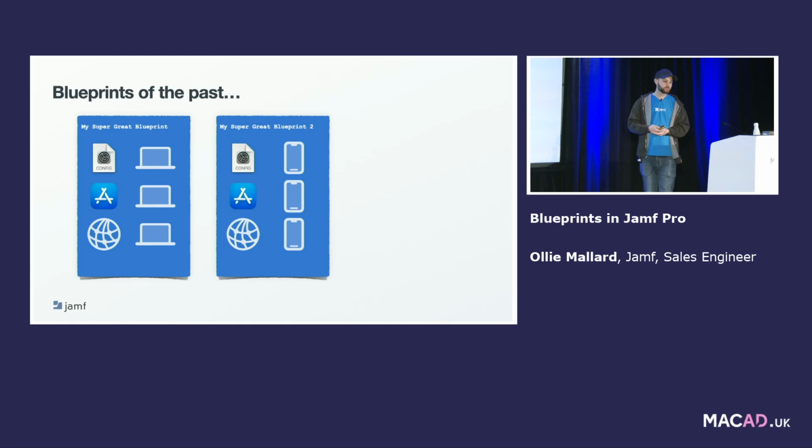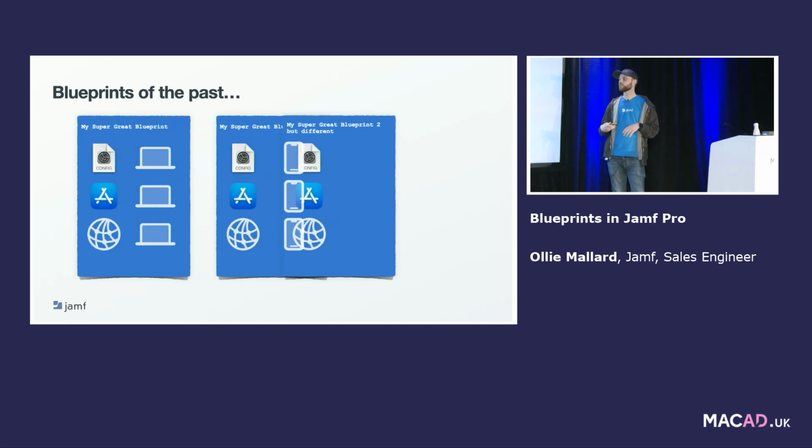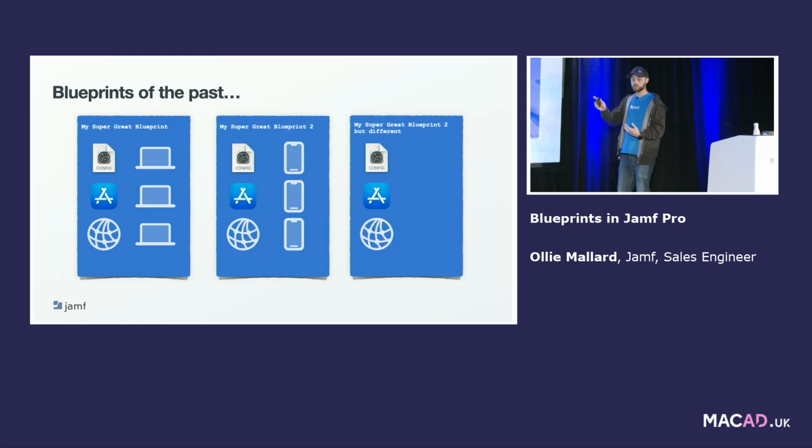Things are working well, but the company's growing. And there's always going to be that one user, Mr. CEO, Mr. Engineer, that can't do their job, or insists they can't do their job, because they don't have access because of a restriction, or they need a new app. Great, so let's solve that problem. We're going to create another blueprint. And these are exactly the same, except for that one change. And then we move that device. And you can kind of see how this is going.